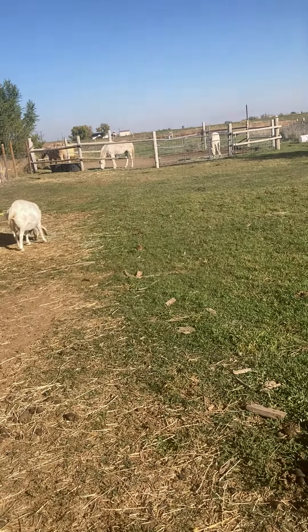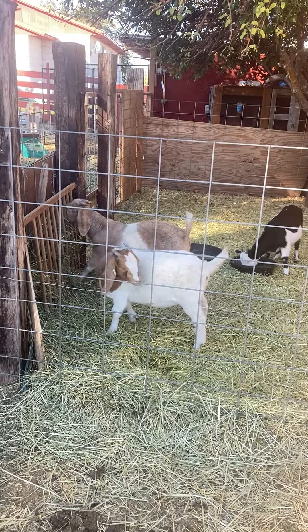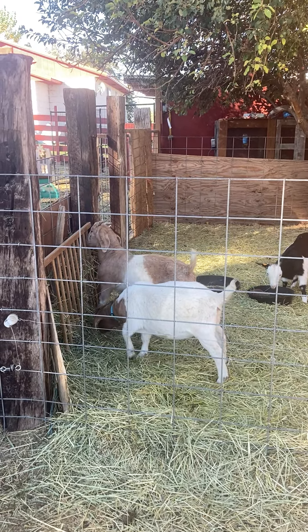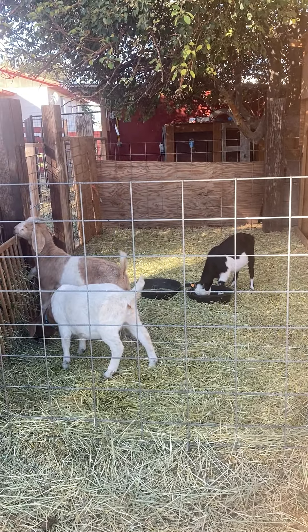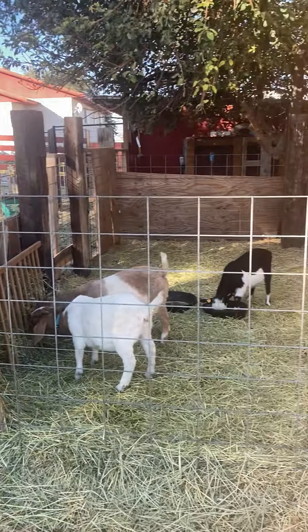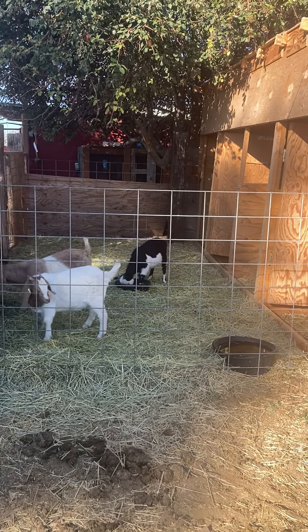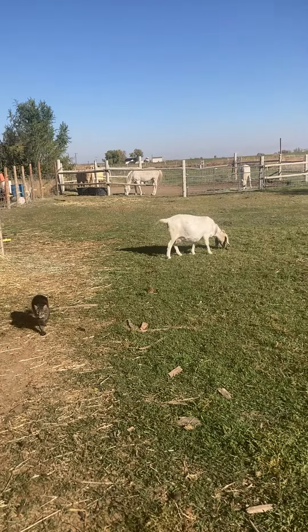So I'm really not looking forward to doing chores on Saturday, that's for sure. And so when we do start kidding and does start pulling out of this pen, I'll open this pen up for more shelter. Because at that point I've got that barn open over there, and we have this one too. This is just the extra barn to move does over after they've had their kids if we run out of room over there — although I don't think we're going to run out of room because everybody's so spread out this year.